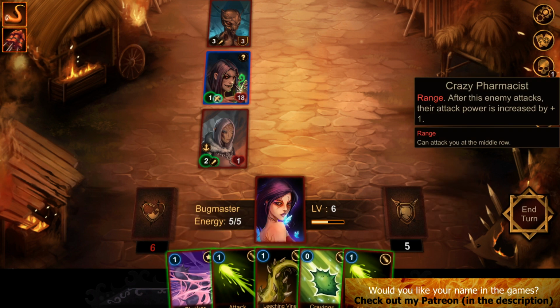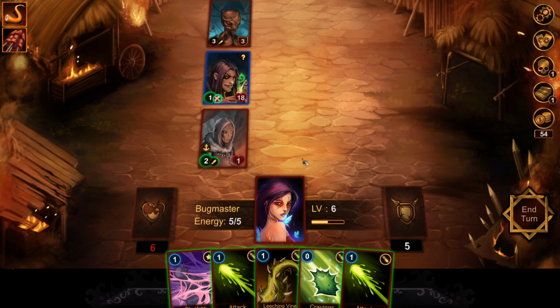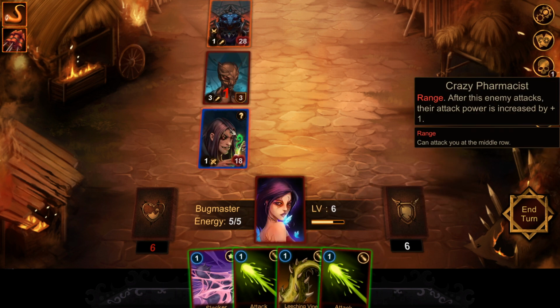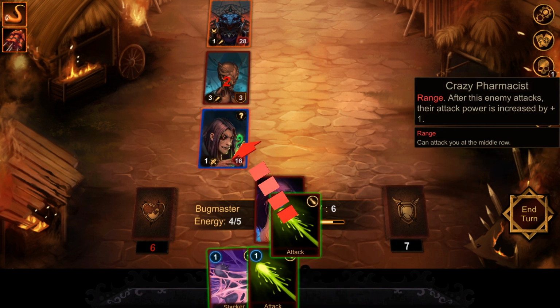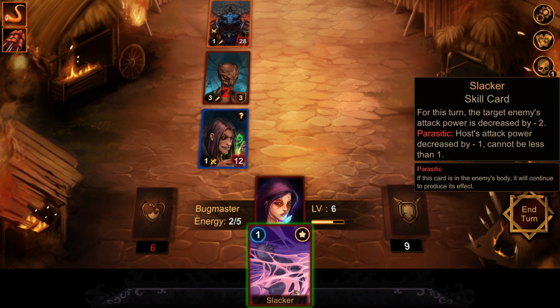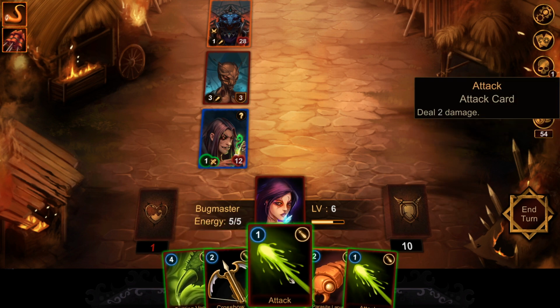What does this guy do? Crazy Farmers. After this enemy attacks, their attack power is increased by 1. Right. So we want to, like, ASAP kill him. Thankfully, he can't attack me right now. But, like, we want to do this fast. I'm gonna use the Slacker just because. I'll put in the parasitic body because why not?